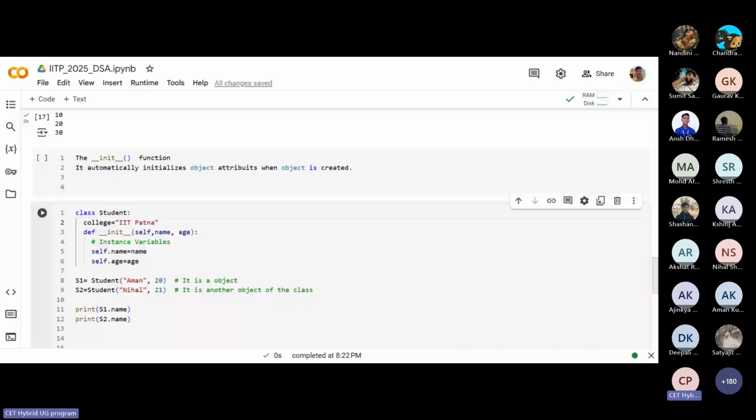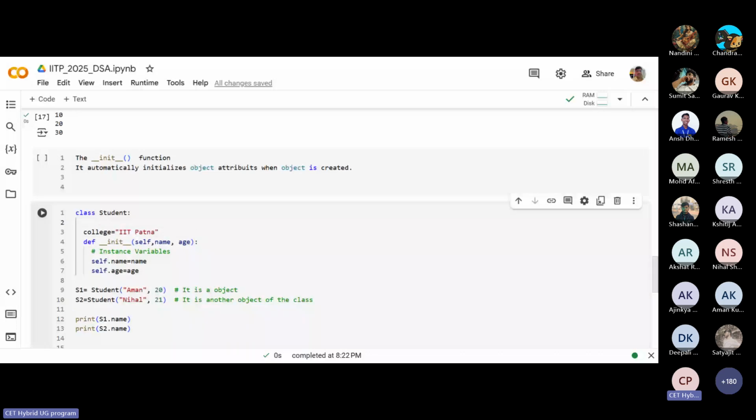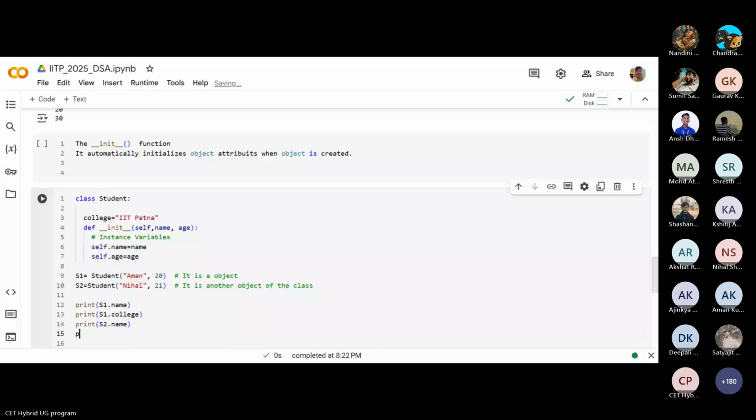This is also a variable, but this is fixed. How can we access it? If I say the student is made, and if I print s1.name and then print s1.college, and then I can say print college.